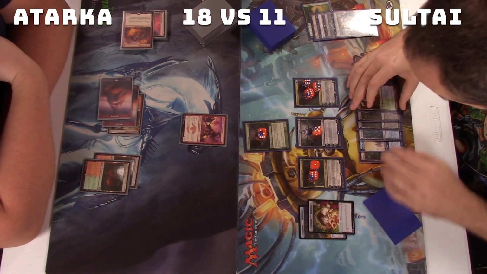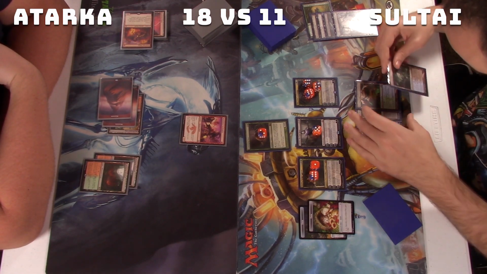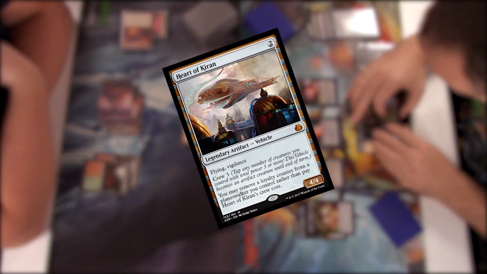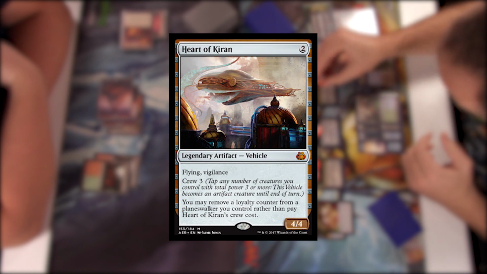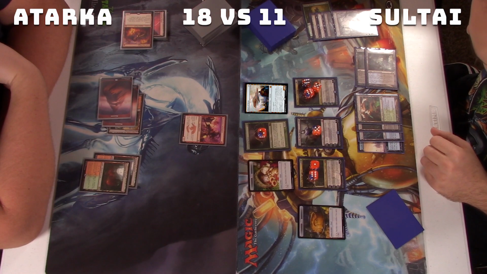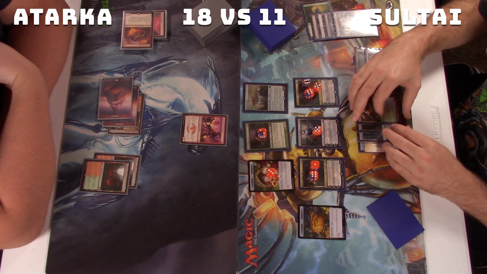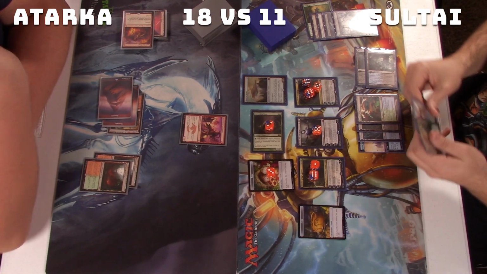Okay. I will pay 2 mana for a Heart of Kirin. I will +1 Oko and turn one of these foods into an elk, which is a 3/3 creature. And then I will go to combat, and I will attack you with my 4/4 Scavenging Ooze. I take 4. Okay.